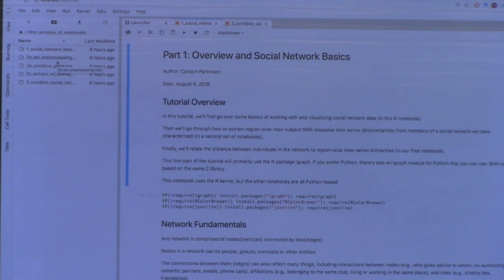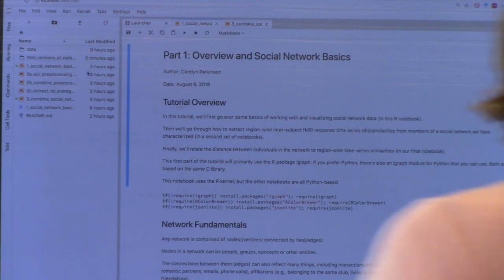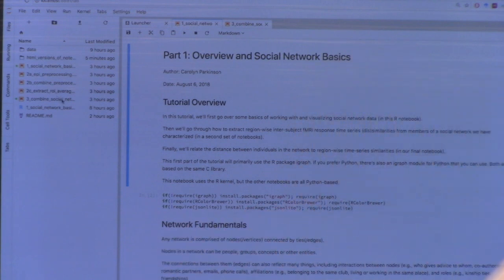Or, I also saved an R script that just has all the commands. So if you have RStudio, you could just open this in R. Or if you have Jupyter Lab configured to use the R kernel, you can just run the cells with me. But the HTML file should be usable because it has all the output and it's all pretty simple stuff. And then everything else is Python, so you don't have to worry.